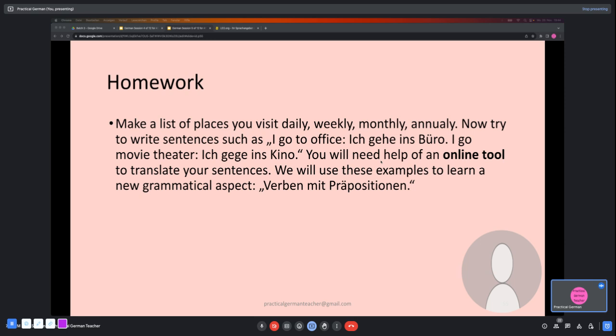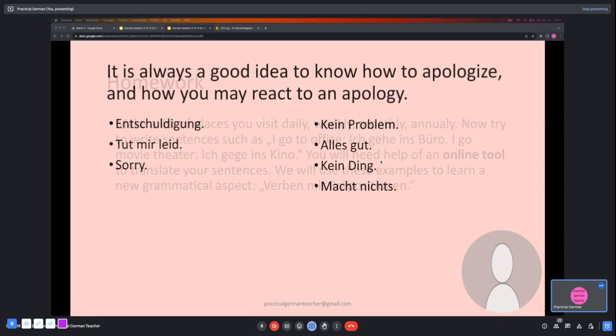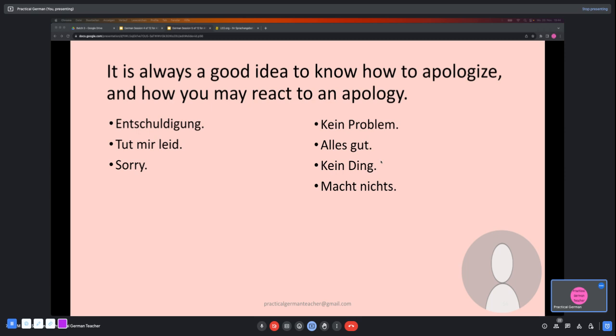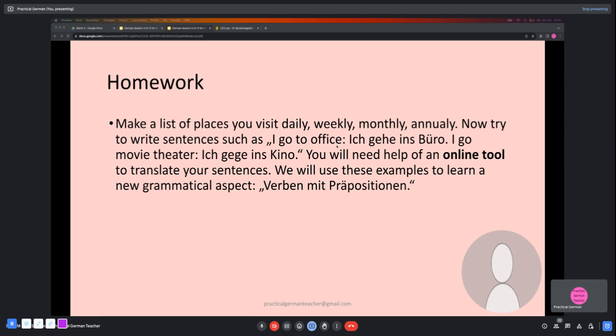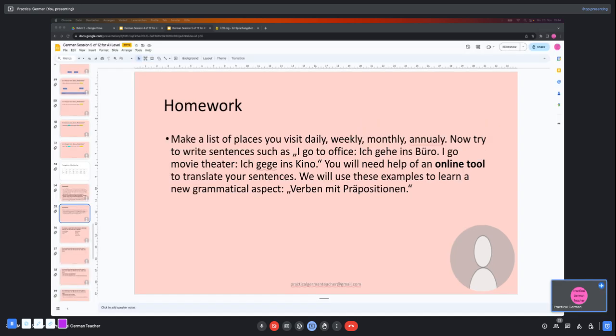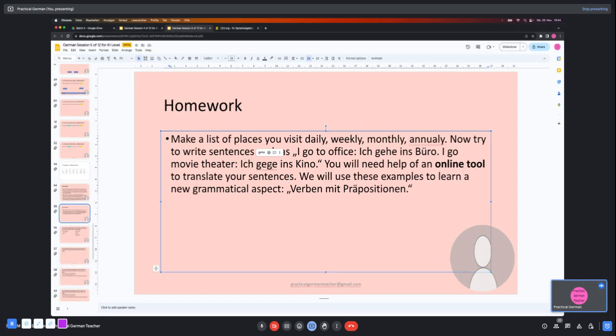I think this is an example for later. Yeah, not helping us right now. Also, is the second example "Ich gehe ins Kino"? Yeah, but this homework is not relevant to this topic. Okay, it's not relevant to this topic. Yeah, for this later.